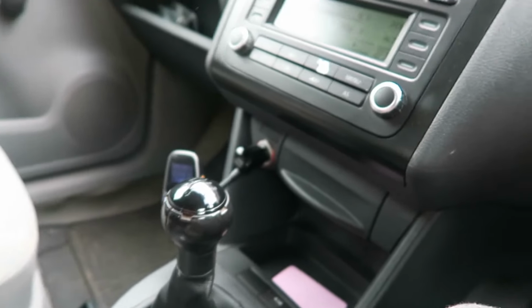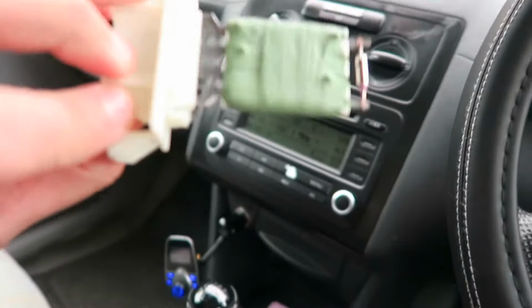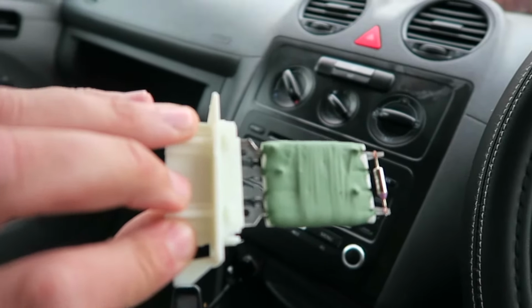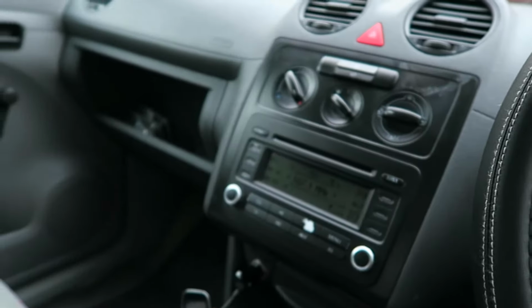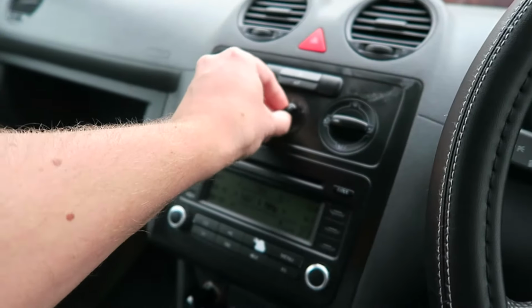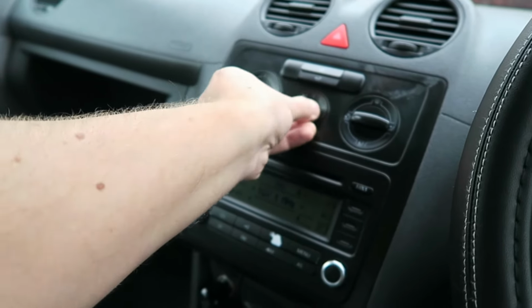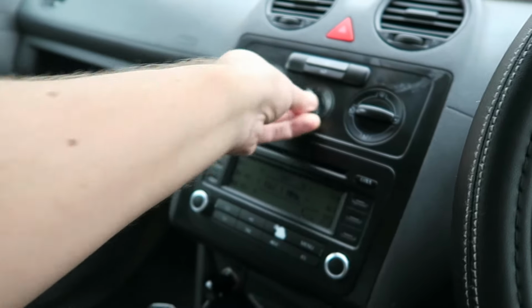So the part looks a little bit like this. Let me pull it out a sec. So that's your resistor, and that makes the fan work, obviously, on the slower speeds. So hopefully once I change this, it will work on 1, 2, 3 as well as the 4.